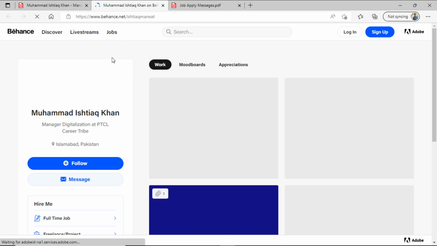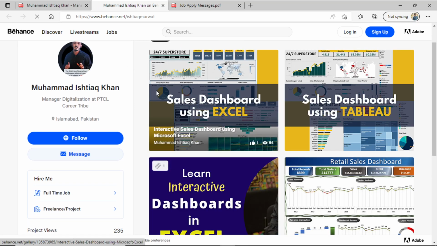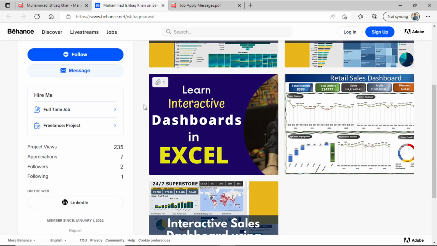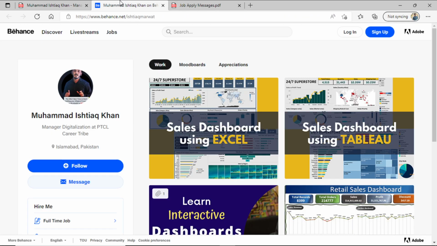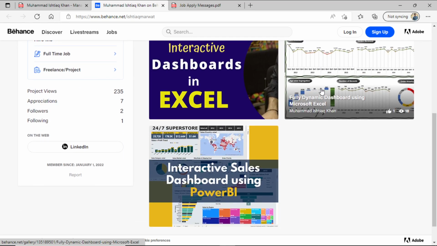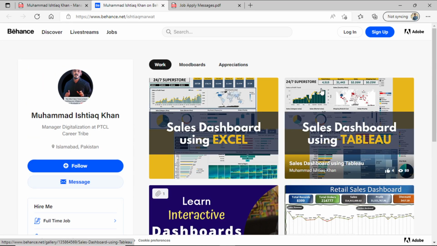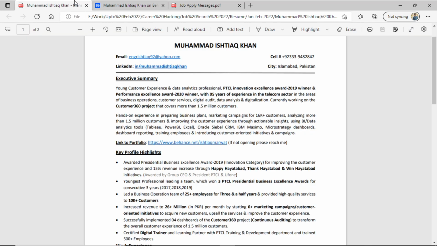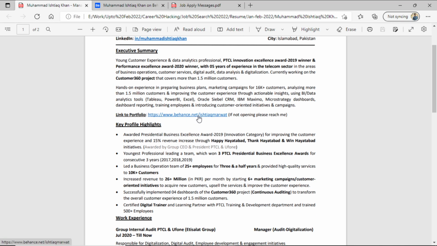What you are going to do is, for example, you are a digital marketer and you had achieved different results for your clients. You can add snapshots here with such text, and you can post it in Behance. Behance's GUI is really good as compared to Google Drive, because that is not a really good way to represent that. So you can do that in Behance. It's free, and then post a link here. Then this is more than enough.